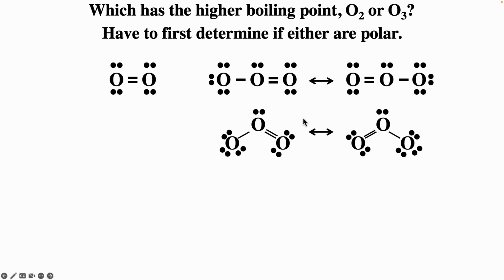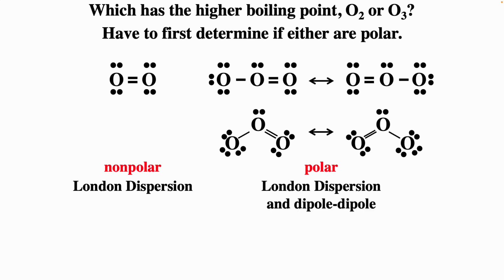Now remember, if you cannot prove that it's nonpolar, it's probably a little polar. For O2, that has to be nonpolar. For ozone, that probably can be a little bit polar, right? Even though these bonds are polar, that doesn't mean the molecule's not polar. So it's probably a little polar. For O2, you have just London dispersion. For ozone, you have London dispersion and dipole-dipole interaction. For ozone, your London dispersion is going to be greater than O2 because it's more massive. And so the boiling point for ozone should be bigger than the boiling point for O2.